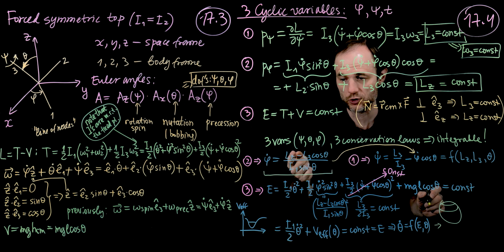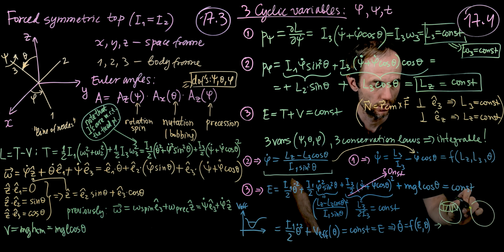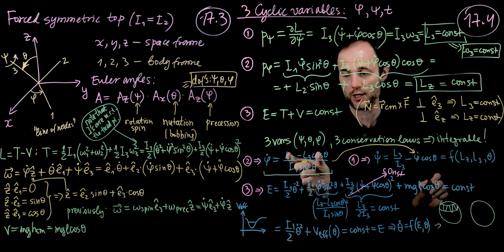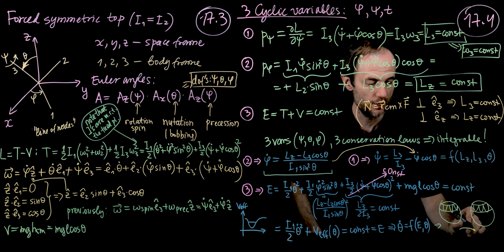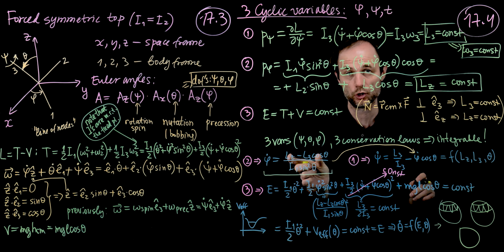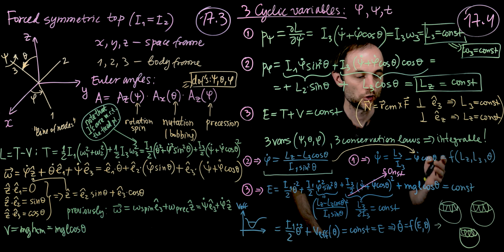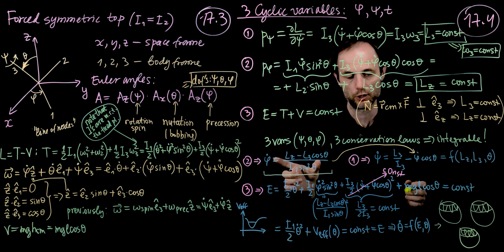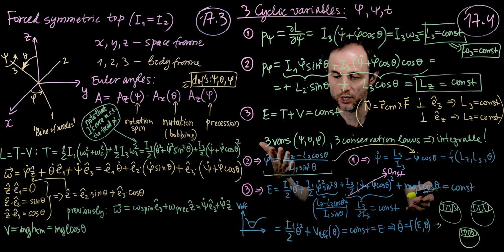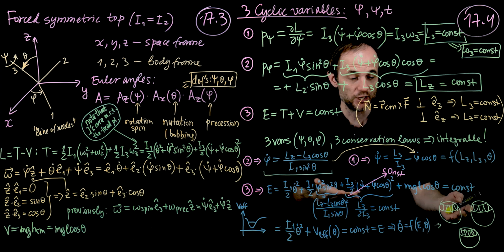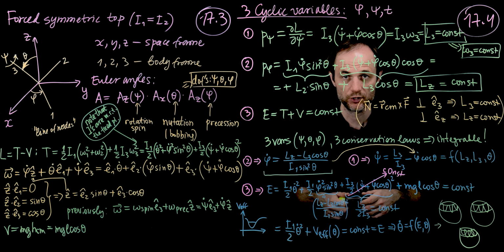If phi dot never turns negative, so Lz is greater than L3 times cosine theta, then we'll have motion that looks like that. If, however, we have this critical case when at some point the numerator here vanishes, but it's just one point, then we're going to have something that looks like this. And finally, in the case when this term, the numerator, can go negative, then we're going to have something that looks like this. So these are the three potential cases over here. So we have connected the evolution of theta, the nutation, to the precession together. And because both of these have been represented through a simple ODE, we actually can make some analytic headway and qualitatively express the trajectories without actually solving any of these equations.